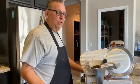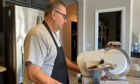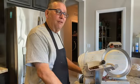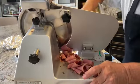I was just going to do a little bit and then make it as a sandwich, and later I'll finish it. But I decided the machine is out. We're here. I'm here. The machine is here, so we're going to slice it all. So I'll see you when I get it all done. Okay. Got a little good slicer.